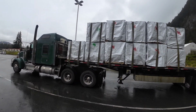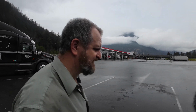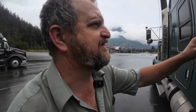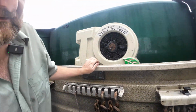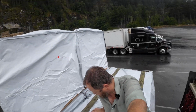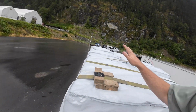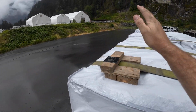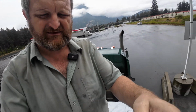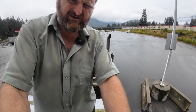I realized it'd be really easy to do the same camera trick again today. This time I put it off center though. See, I put it to the side. Yesterday we had it dead on center, so let's see what this looks like. And yes, I will tether this onto the strap itself. There we go.